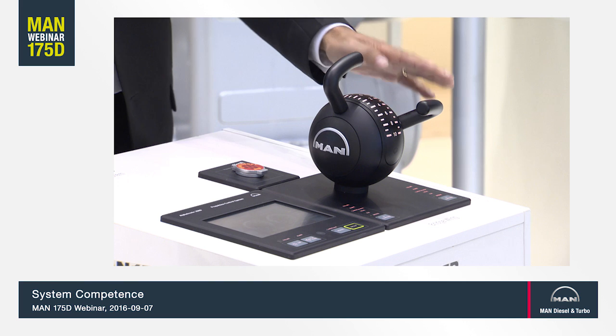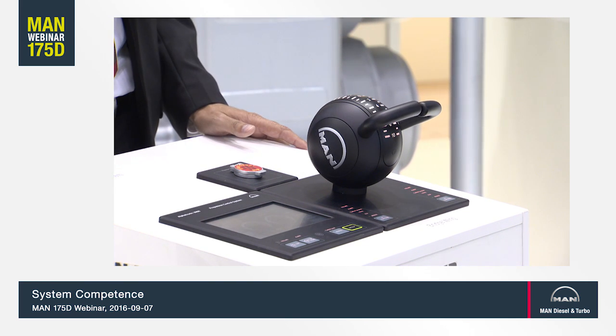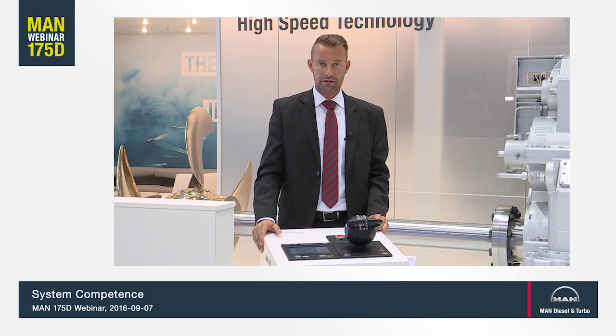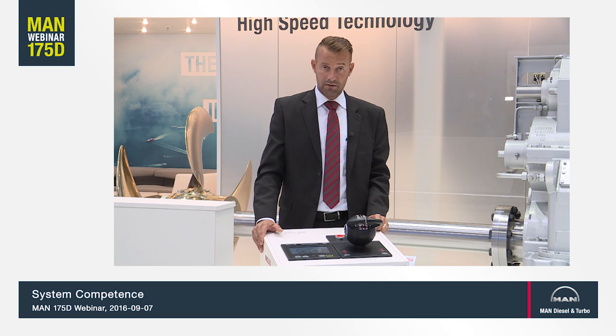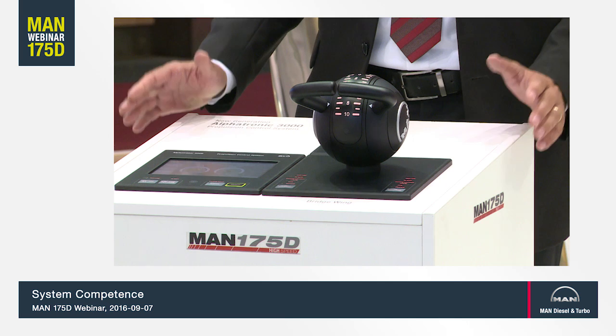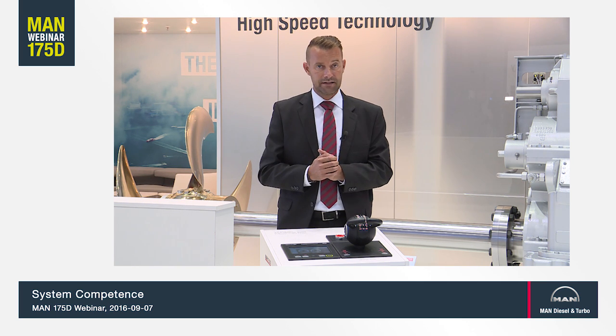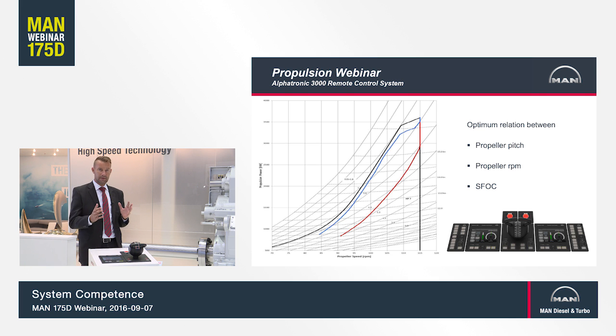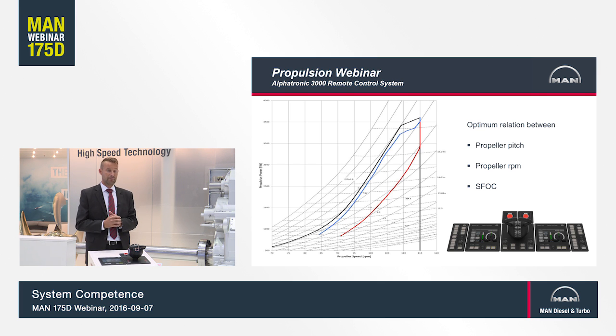It has the electrical shafts ensuring a bumpless transfer between bridge and bridge wings. It is able to handle all kinds of gearbox applications, including PTI, PTO, and hybrid solutions. And it actually also includes our cruise control, as we call it, our speed pilot, comparable to a cruise control in your car, ensuring a constant vessel speed, meaning reduced fuel consumption. And additionally, we have added an extra feature, not only optimizing the combinator relation when operating with CP propellers, meaning the optimum RPM in combination with the optimum pitch, but also taking into account the absolute lowest specific fuel oil consumption of the main engine. For this configuration, we have verified results indicating a 4 to 5% reduced fuel oil consumption.